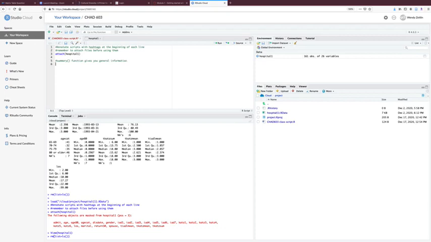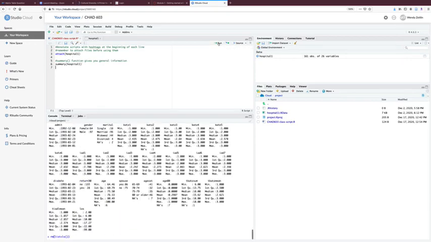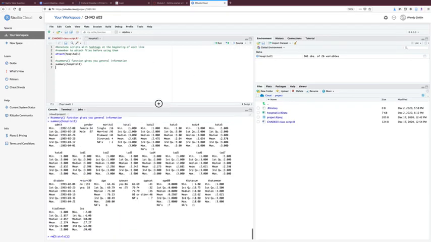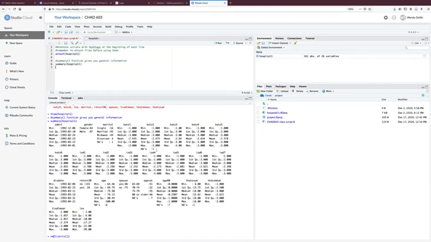If you want to put more notations in, when we run this, if I put summary and hospital 1, it's going to give me a summary of everything that's in this data set. And I'm going to hit run, and the results are going to appear here in the console.